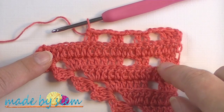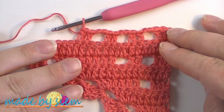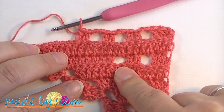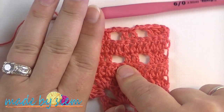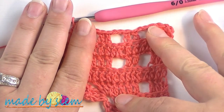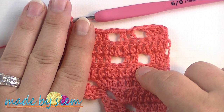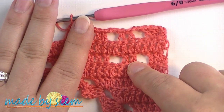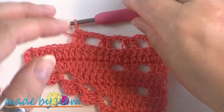Okay, so just to be sure if you're doing things the right way, have a look at the row before this one. If you are here at this point and you're not sure how many of these spaces you need, have a look at this row. If you see two here, you need one more in this row, and so on and so on. Okay?